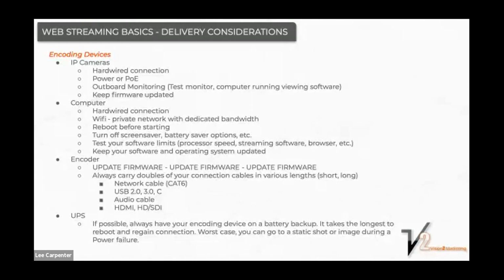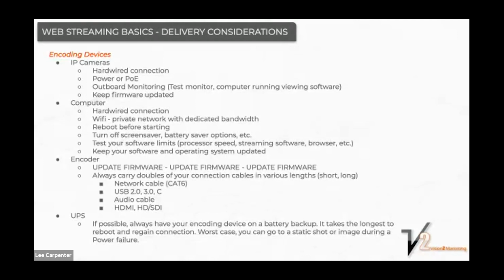And then keep your software and your operating system updated. As mentioned, same thing with Macs. They do the same thing all the time, pop up and say, hey, I've got a brand new operating system, let's upgrade it now. Bad time. Encoders: update firmware, update firmware, update firmware. The number one service issue or calls that we get about hardware encoders is directly related to it needing a firmware update. So always keep all your gear updated for firmware.